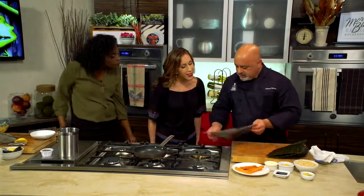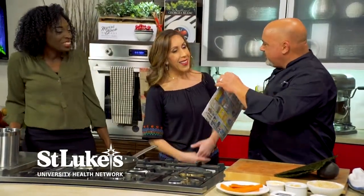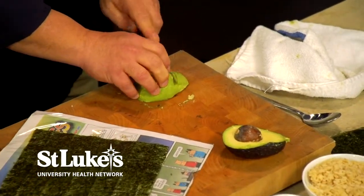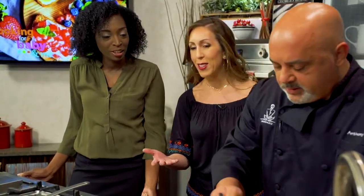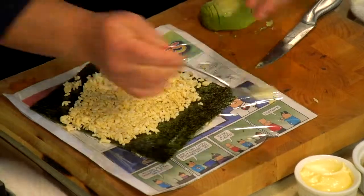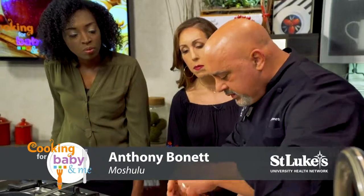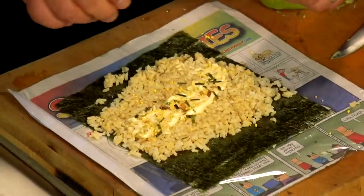The other thing we're gonna do is the sushi roll. I brought along a fun idea that my wife had — if you don't have a sushi mat at home, we made our own little comic book sushi mats. We're gonna slice our avocado. We have some nice brown rice just to make it a little healthier. I brought a little bit of Japanese mayo, we're just gonna spread it on the inside to help it glue together. We have a nice seaweed condiment called furikake — it's a Japanese seaweed condiment. It's colorful.